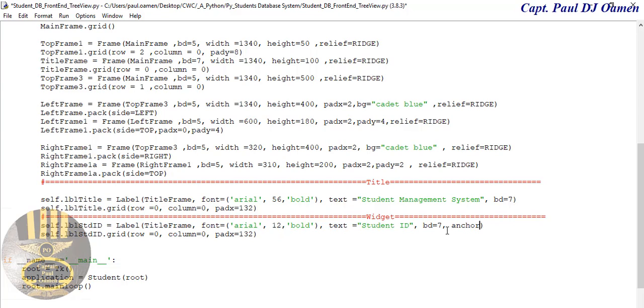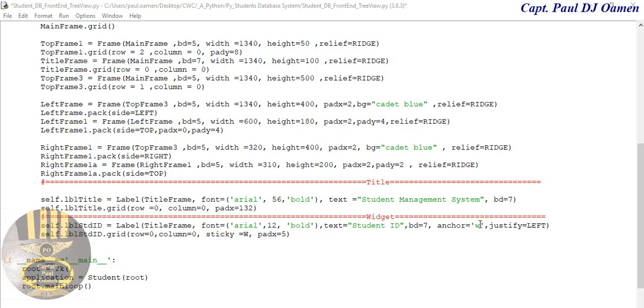Anchored, that will be west equals west. And to be on the safe side, I'm going to also justify it. Justify left. Okay, there. And here, get rid of all of these, and let's enter strictly. It's all to make sure it's to the west, and I will get it packed equals 5. There we go.